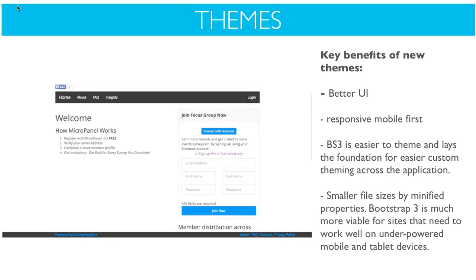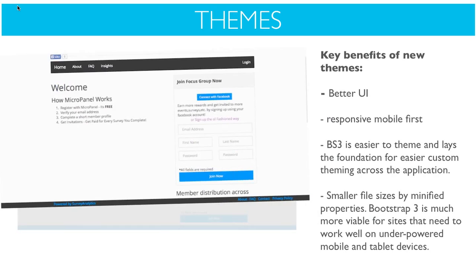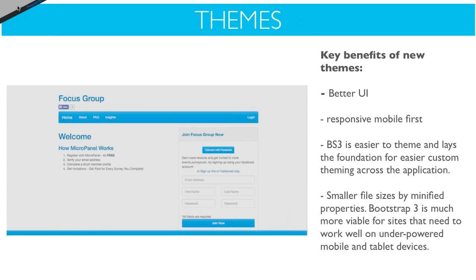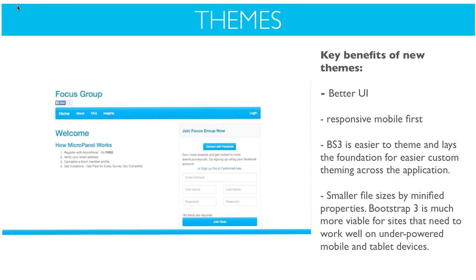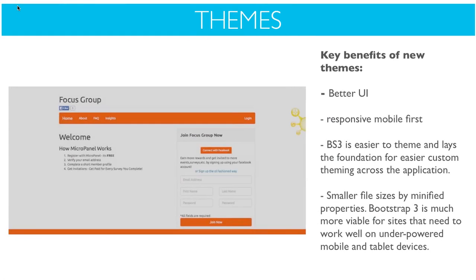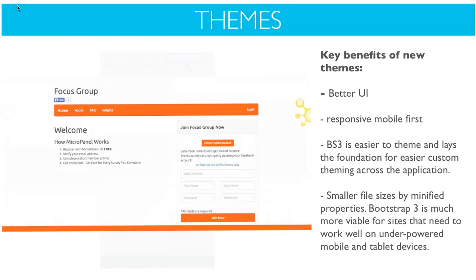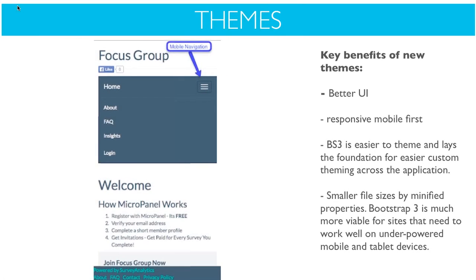Here are some examples of some themes that we're working with. You can see it's just plain black with blue and white. You can also change the look and feel, make it all blue if you need to, and then you can even go into different colors. And last, of course, this is what a basic mobile panel would look like, and it'll have mobile navigation available for you as well.